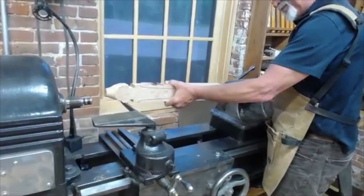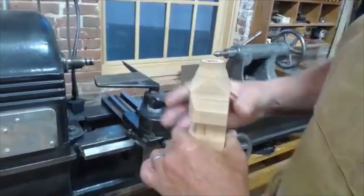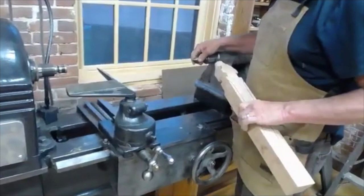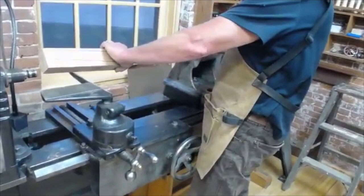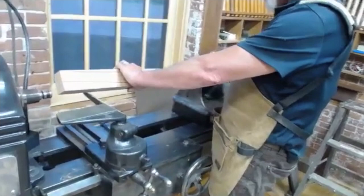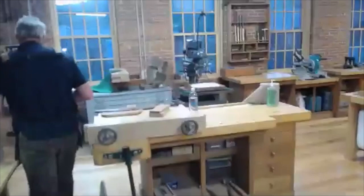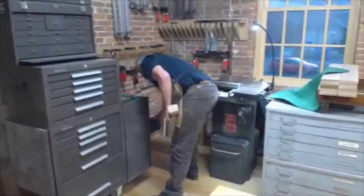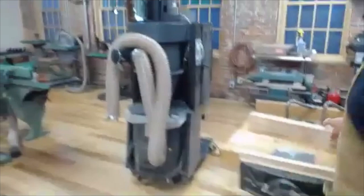You've got to choose. But there's another way to do this, and that is to actually drill a hole before you turn this, and use your, this isn't a spinning center, it's a dead center. My live center is over there. But if you had a live center, put it in that half inch hole that you just drilled, and then turn this after the fact. Let me show you. I do this occasionally, I don't know why. I do things differently, if you haven't seen this before. This dowel, I think it's called a dowel. So if this was still square, square one.